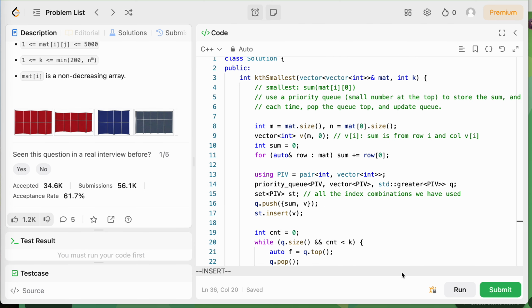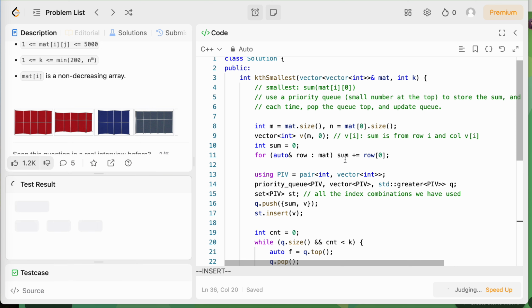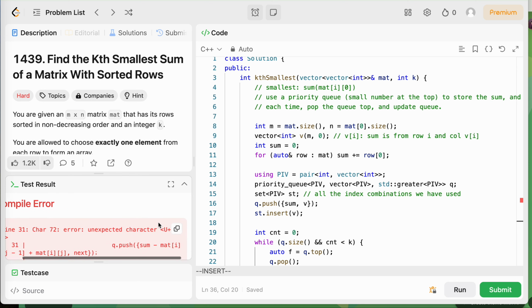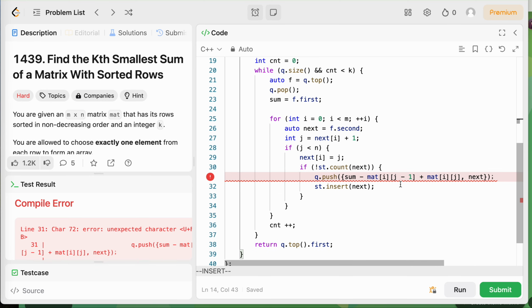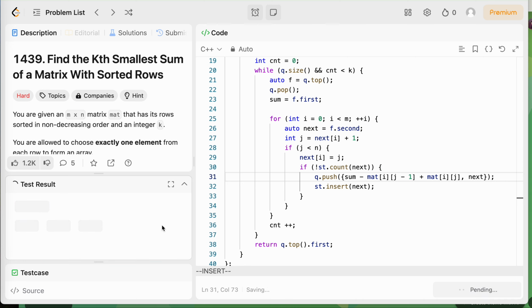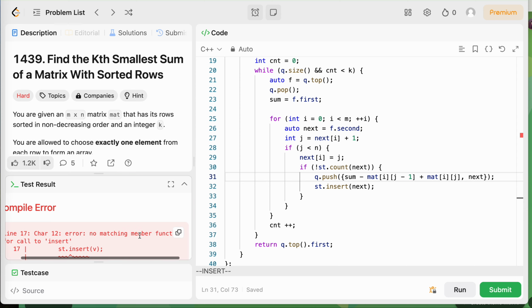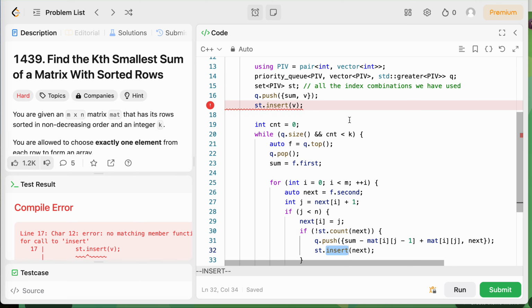Let's see. So I think we have put something wrong. Oh yeah, we need to insert.